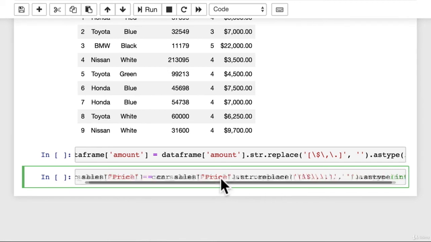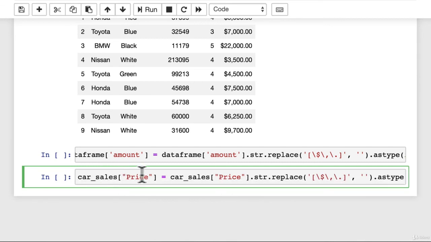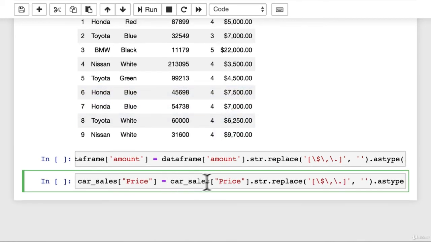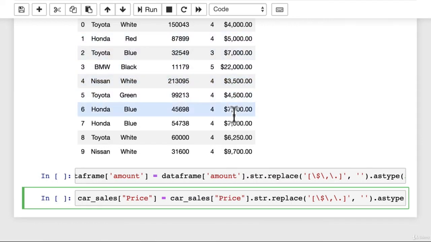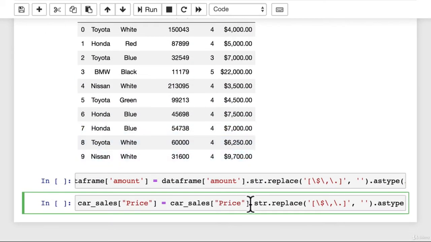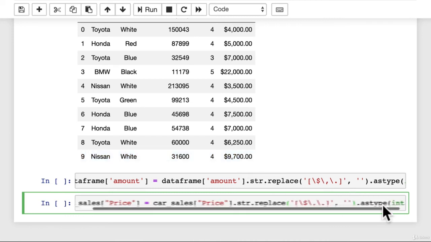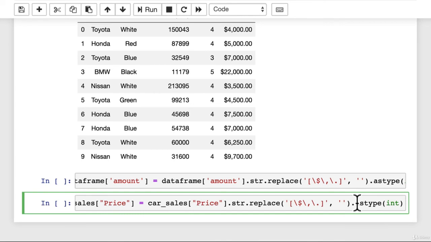So let's go through that one more time. Car sales price column, we want to readjust it to equaling the car sales price column, so keep the values the same, but access the string and replace the dollar sign, commas, and dots with nothing, so this is an empty string, and then change it from a string, so dot as type integer.